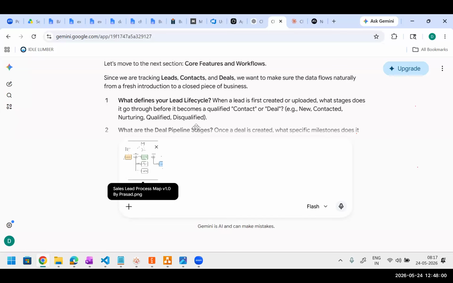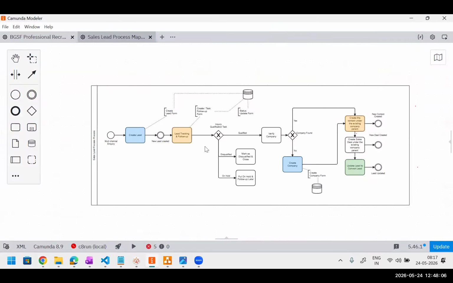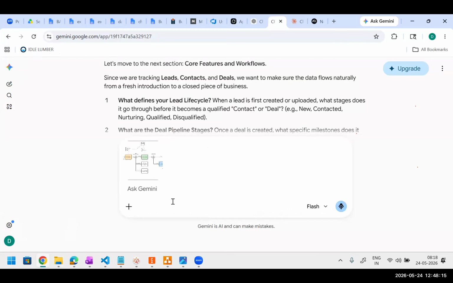I'm just creating it now. How the leads are created, how the deal is created, how the lead is updated, this I've learned from the business, and the same is being uploaded here. I'll ask Gemini. Maybe I've not used Gemini before, but I'm using it here. Refer to the file reference.